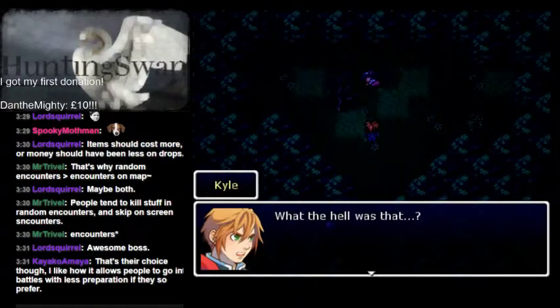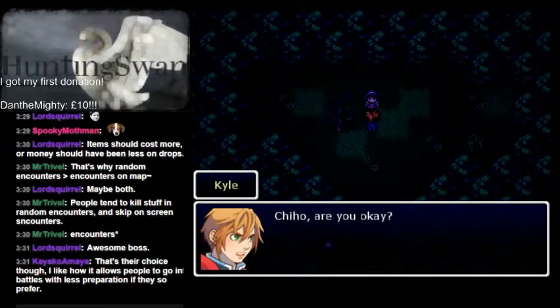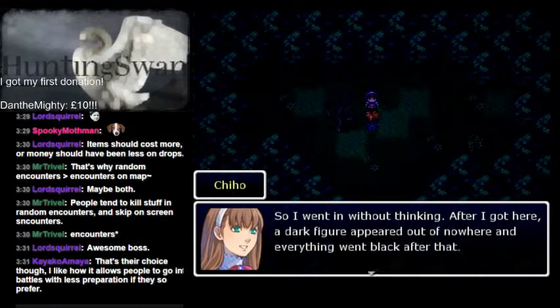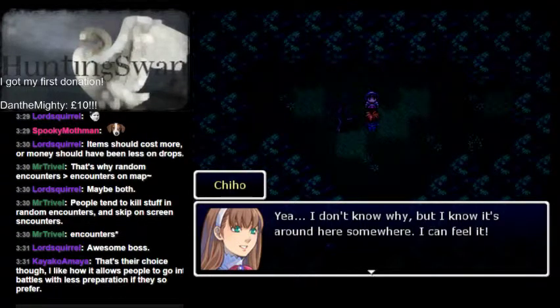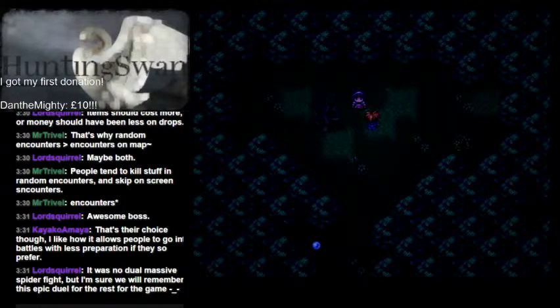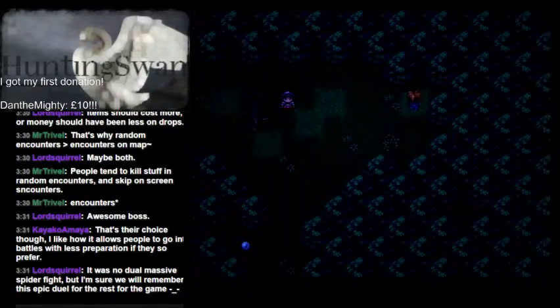How is this possible? What the hell was that? Chiho. Kyle? Chiho, are you okay? What are you doing out here so late? I'm alright. I don't know what came over me, but I get this feeling that what I've been looking for is inside the forest. So I went in without thinking. After I got here, a dark figure appeared out of nowhere, and everything went black after that. The thing you're looking for? Yeah. I don't know why, but I know it's around here somewhere. I can feel it. Let's look around then. Okay, so I think we can swap. Okay, you're not coming with me? Come with me. I know it's here somewhere. You come with me and help me look. Bossy.